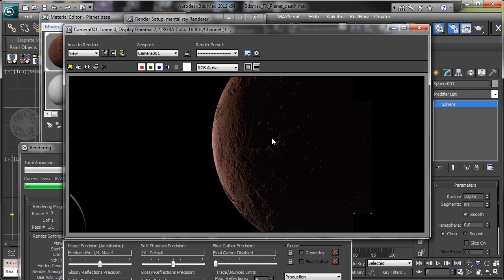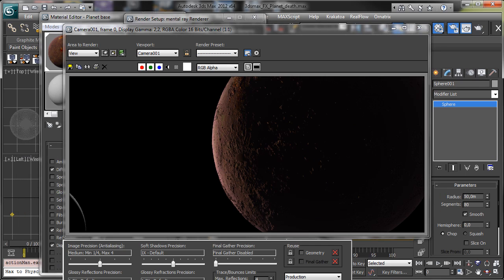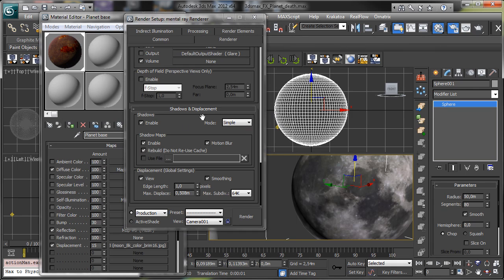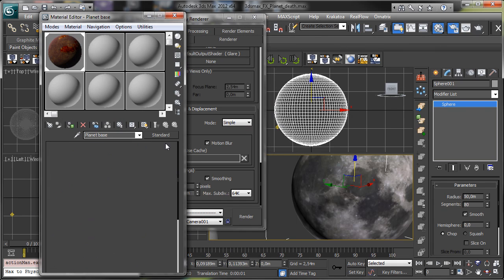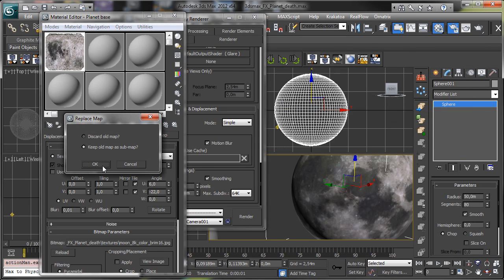Okay, you see that we have more detail, but I'd like to add also a map coming from us. So let's close there, and we can use a composite, and the map can be a procedural.